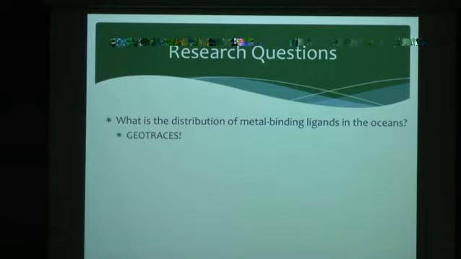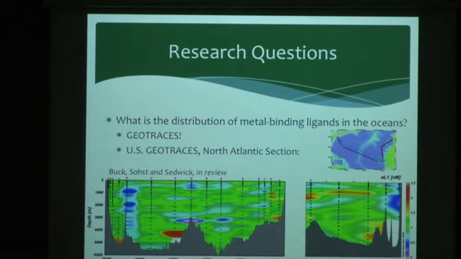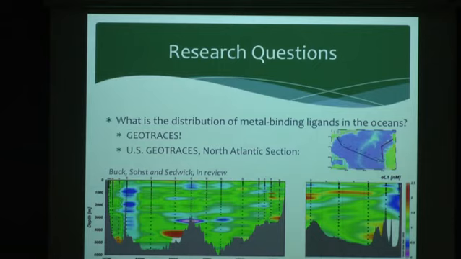GEOTRACES is the avenue for looking at ligand distributions in the marine environment. Showing the L1 class data as excess L1 — the ligand concentrations existing in addition to what's already binding iron in the system — across the entire basin virtually all iron is complexed by ligands, with one exception at a hydrothermal vent plume where there are no excess ligands. Iron there comes out as inorganic iron sulfide-like nanoparticles, but ligands are likely facilitating transfer of that iron into the dissolved phase as you move away from the vent.